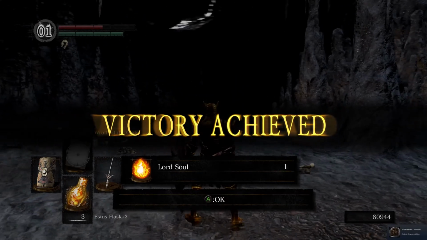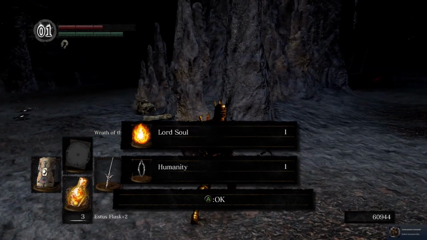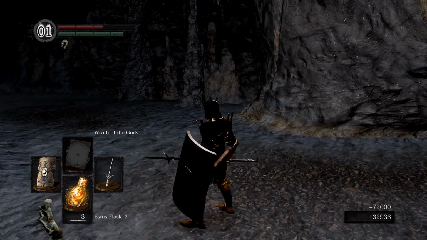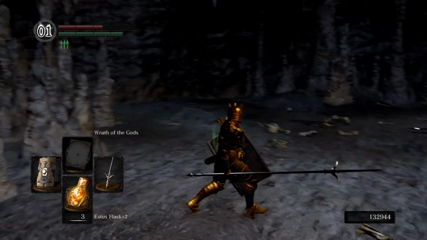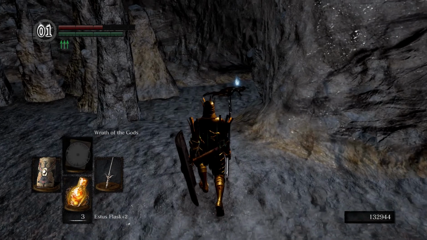Silver ring. You get our first Lord Soul. And there it is. You normally only get 60,000. I got 72. That is our first Lord Soul, and that is Nito, the first of the dead.